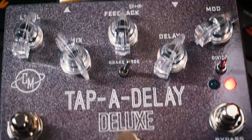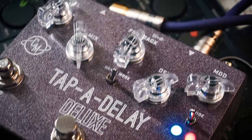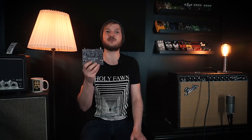The only tiny downside to all of these features is that the float and tap switch sit a bit close together, making them a tad difficult to operate simultaneously if you like big boots. So, wear sneakers that day. But that definitely doesn't detract from the overall fact that this is an insanely inspiring echo machine. So if you're looking for a tape-style delay with enough expressive features to keep you inspired and creating for years to come, then I highly recommend you go and check out the Cusack Tap-A-Delay Deluxe.